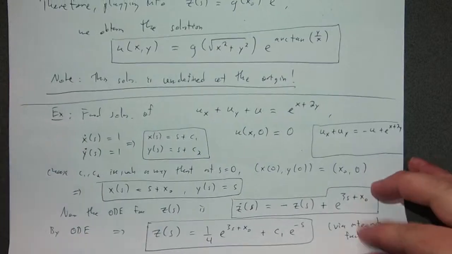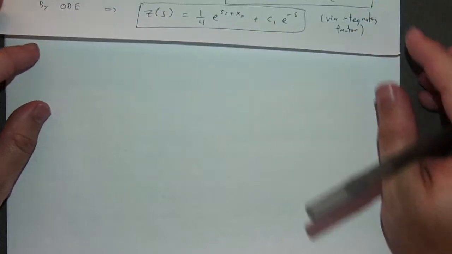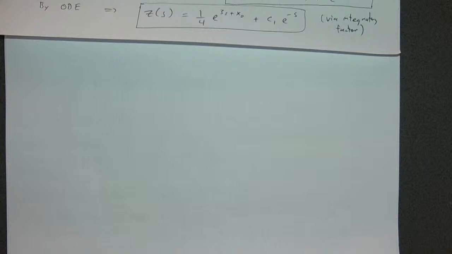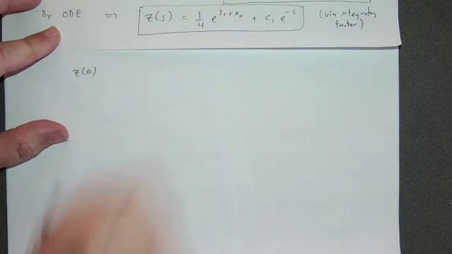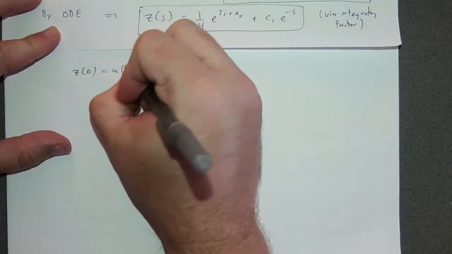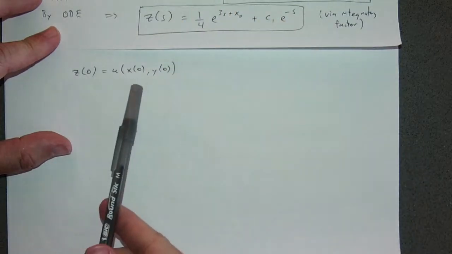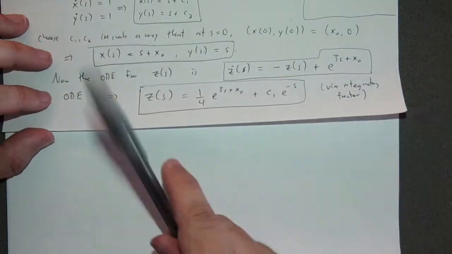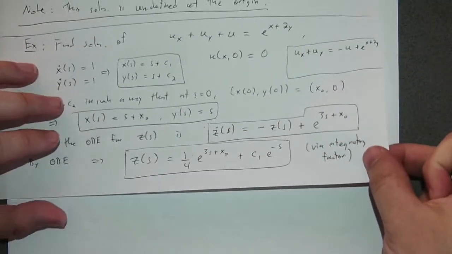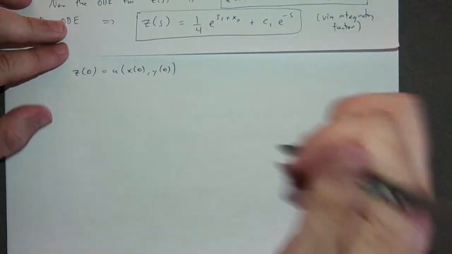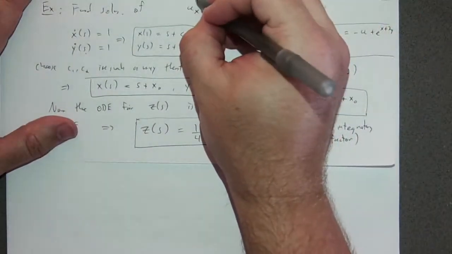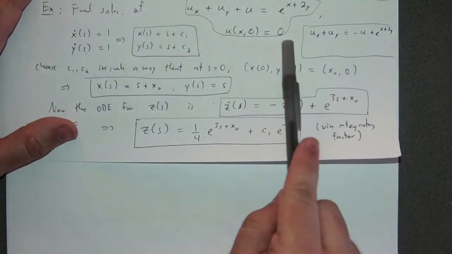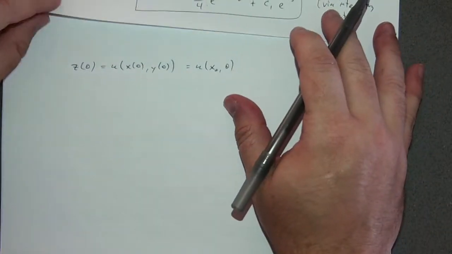So how does this help me? Here, I want to leave this right here. Again, we're always looking to determine any of these constants that show up here using the previous things we've done with the characteristic. And so what do we say? Well, z of 0 is what? Z of 0, of course, is u of x of 0, y of 0. X of 0, y of 0, let's pull that back, have to be equal to x naught, 0. Did I point to the right place? Yes. And so this is u of x naught, 0, but of course our data for this problem, here's my PDE plus auxiliary condition, is 0 on this data curve. And so this is actually 0.